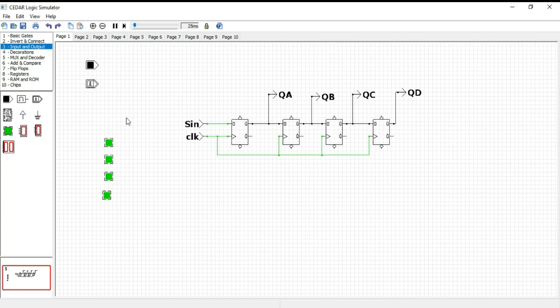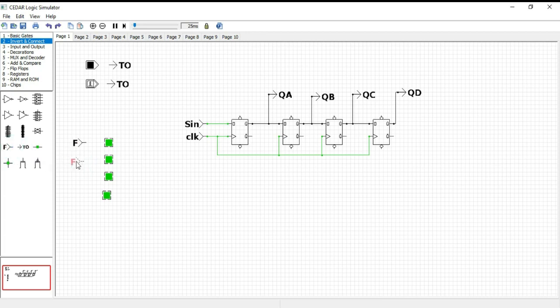Now I'm going to take from gates and two gates to make connection between my inputs and outputs and my circuits. So I go to invert and connect and I take two gates. I want two gates and I take from gates. Okay, fine.